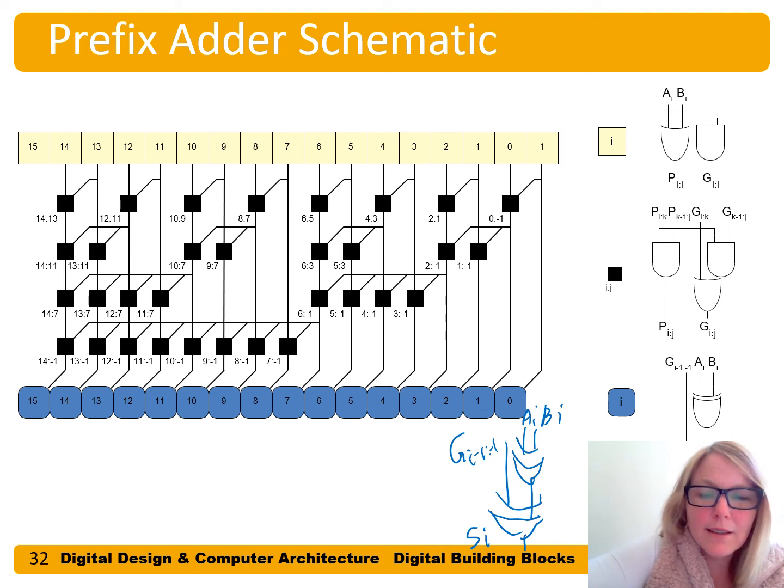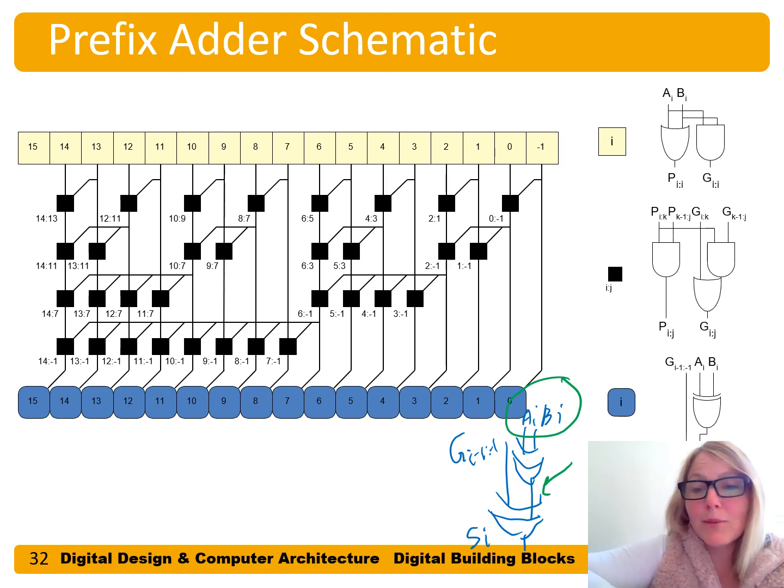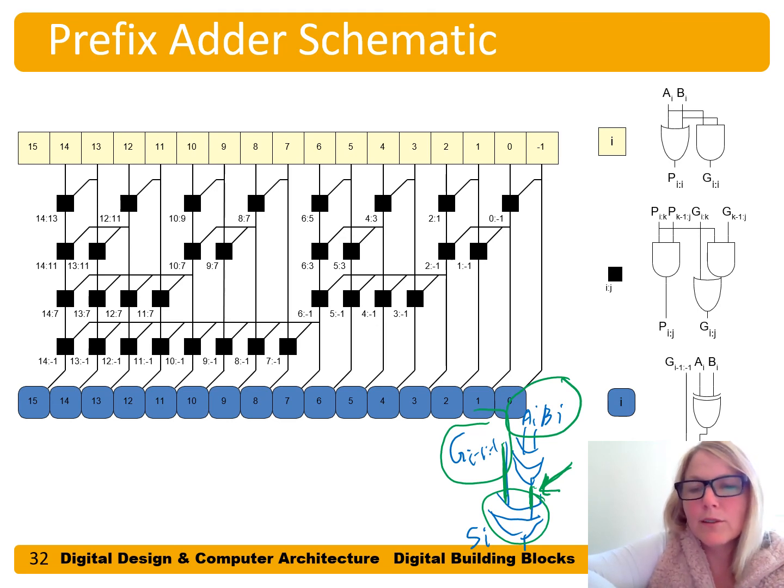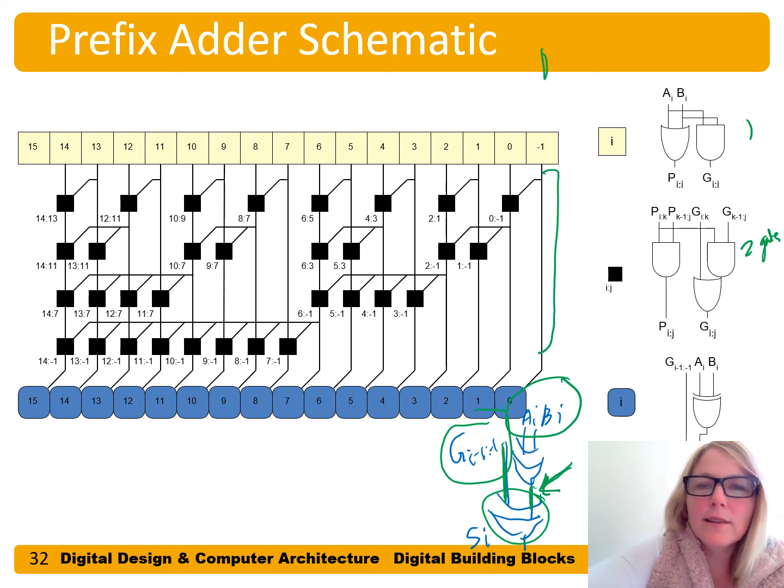Because these, at time t equals 0 plus 1 gate, they're here. A XOR B has already been calculated. A sub I XOR B sub I has already been calculated, long time ago by the time all of our prefixes come in. So this last one, A XOR B, is waiting here at this signal, and so we're just waiting for that last signal to come in through 1 gate delay to produce our sum result, or S sub I. And so we get 1 gate, 2 gates for each of these, 4 stages, log base 2 of n. In this case, n equals the number of bits we're adding together, which is 16. So 2 gates times 4 stages, plus 1.